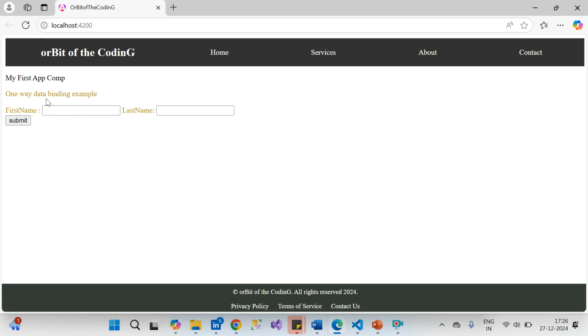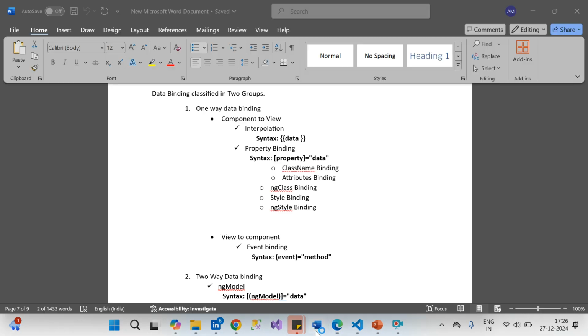So this is the example of property binding. Now another example: how to bind data from view to component, right? This is an example of event binding.